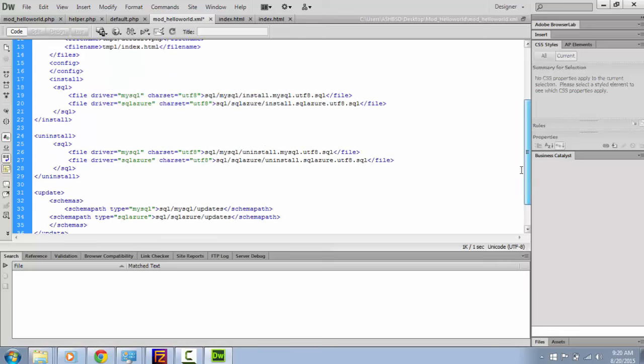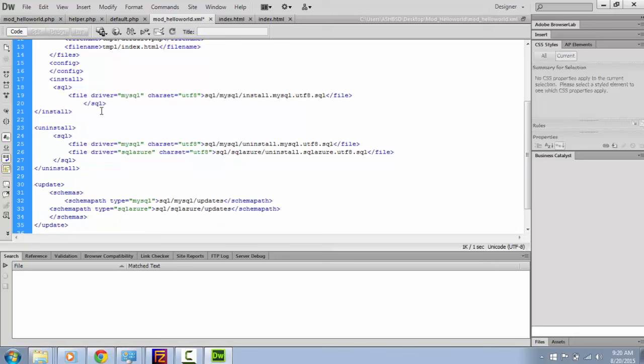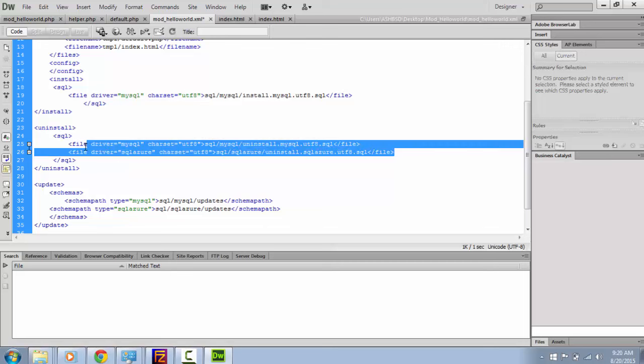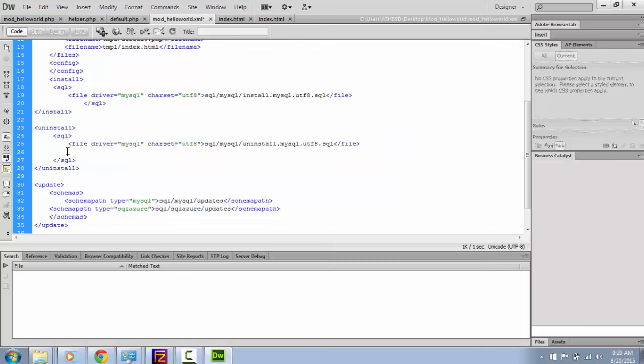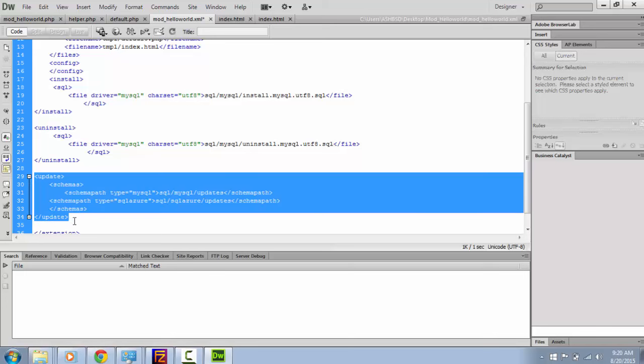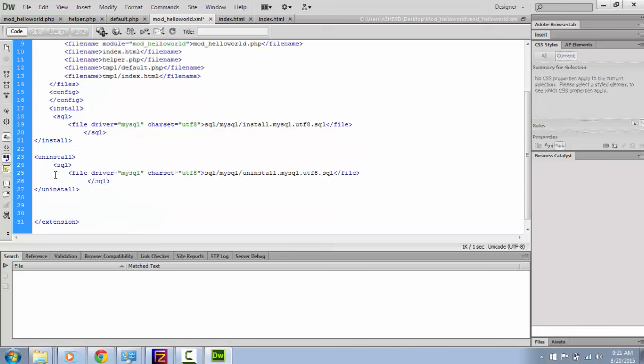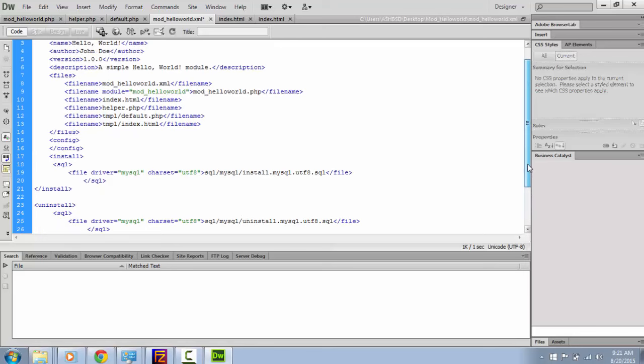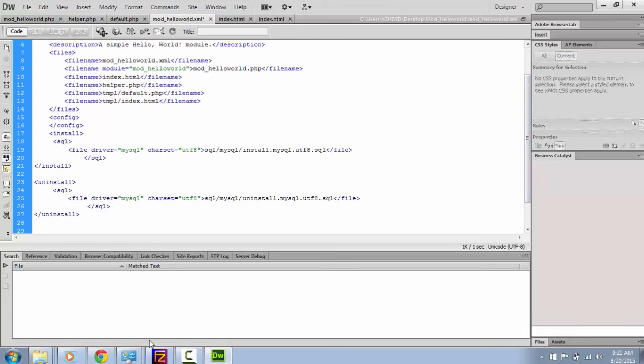However, what they don't tell you is that if you're using MySQL, which is pretty much what everyone's using, or a derivative of it, you won't need this file, and you won't need this file. And really, this whole updates portion is optional. So update, you won't need that file either. Okay, install. That looks pretty good. Okay, next.